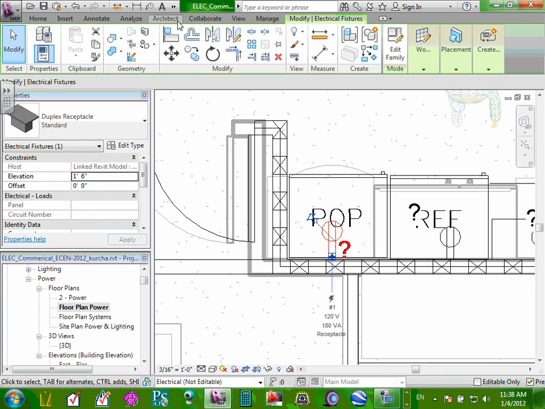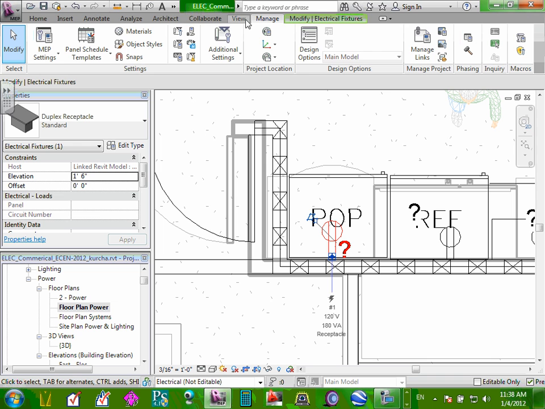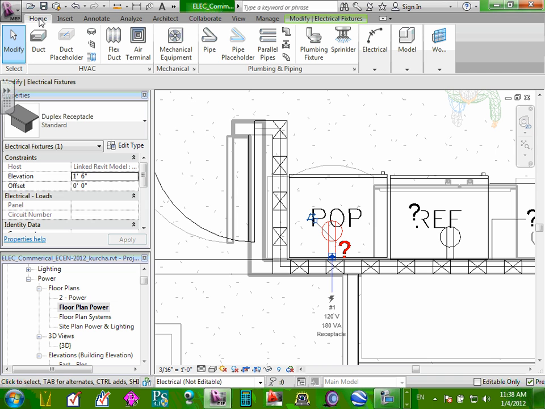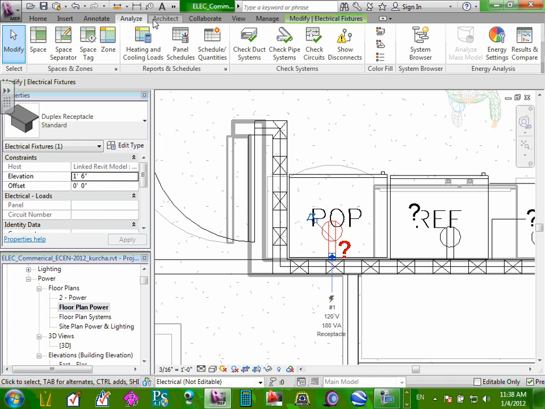Okay, so let me see. I'm looking for the word power. Help me guys find it. Okay, electrical fixture. Help me find power. When you click on it, it should be able to, okay, modify. Modify.